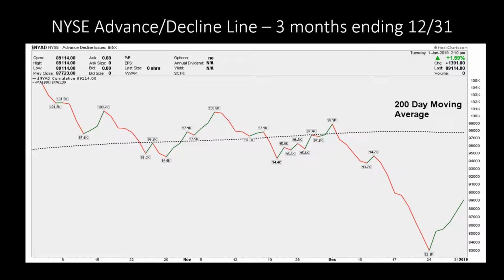In this chart, I show the NYSE Advance decline line. As a recap, this index is a breadth indicator based on net advances, which is the number of advancing stocks less the number of declining stocks. I will use the exact time frame and indicator to let us know where this index stands. As we can see here, this index, like the S&P, is below its 200-day moving average, which shows us weakness in the market. The NYSE Advance decline line is closely correlated to the S&P, and thus this index gives us confirmation that the S&P weakness is broad-based.